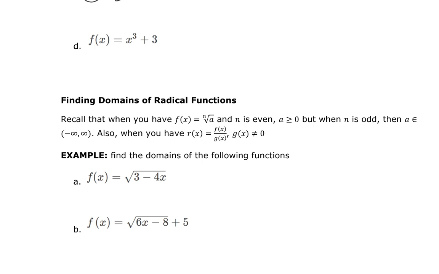If we look at D, the thing with D is that this is the cubic function, one of our toolkit of functions, that has been moved up 3, and it is already one-to-one. So this is y and this is x. I don't have to restrict the domain because it's already one-to-one. For every y, there's only one x. For every x, there's only one y. So this domain, as it stands now, is from negative infinity to infinity.